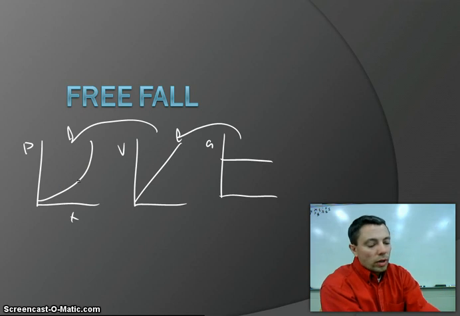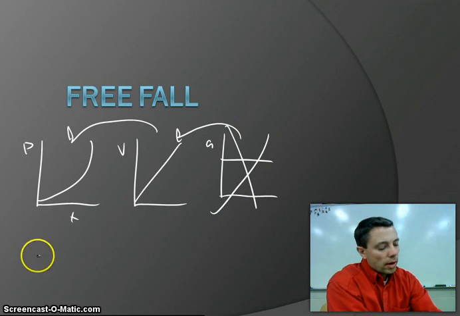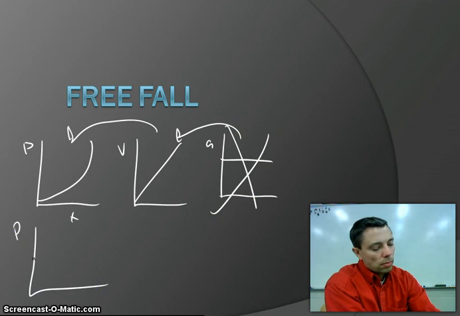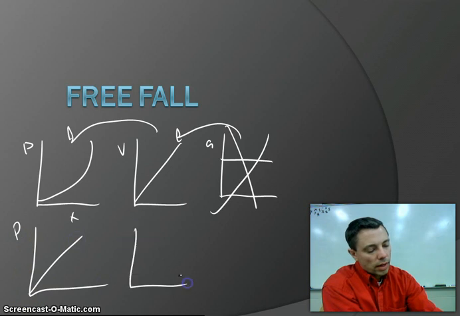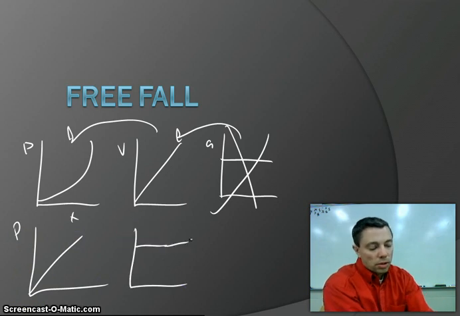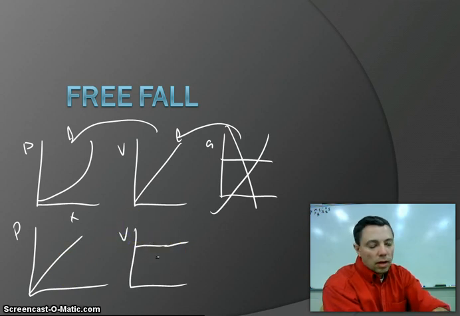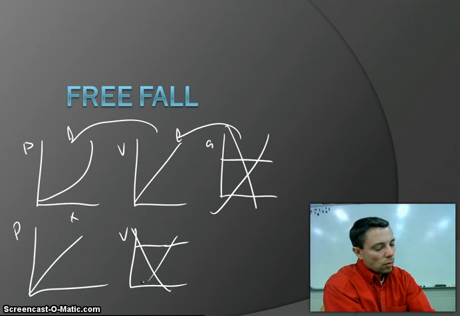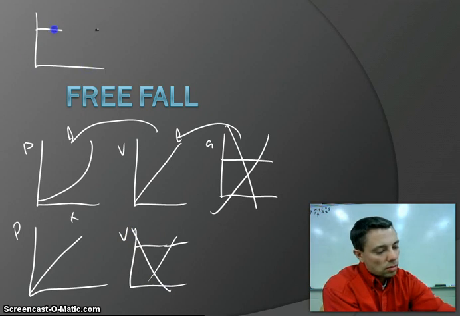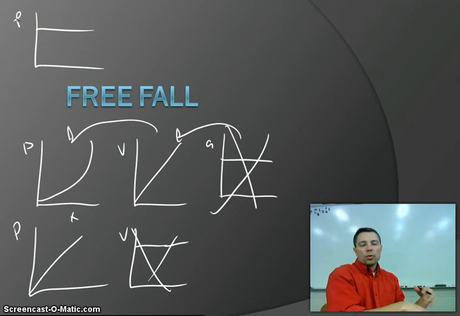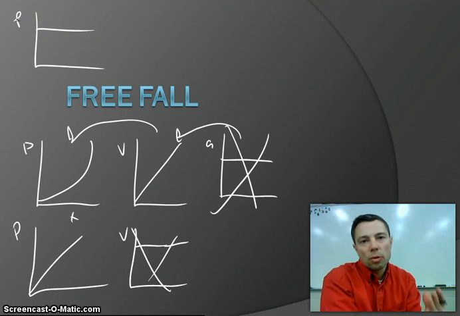Prior to that, we didn't have any acceleration, and so our graphs looked like this. This was my position graph, and then our velocity graph went like this. So this was showing no acceleration. This one shows constant velocity. And then if we didn't have any of that, we'd have our third situation where it was just a straight position time graph. So all of these types of graphs were our related way of talking about motion.